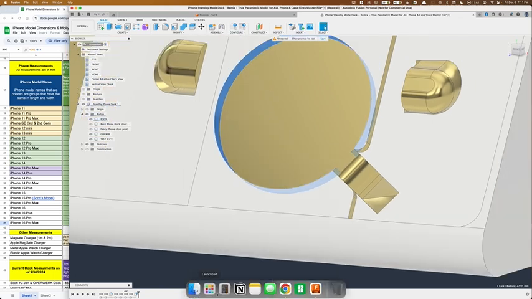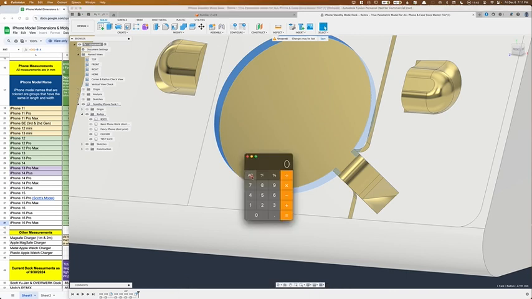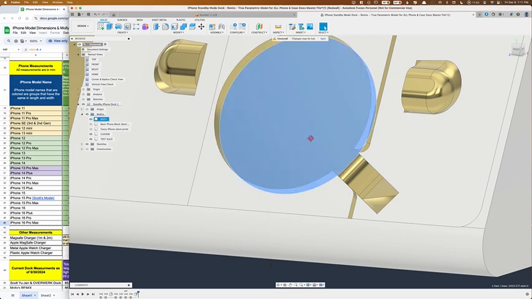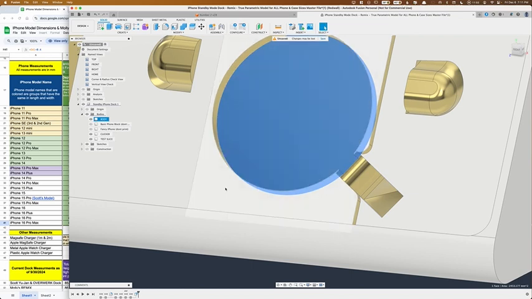Oh gosh, you're gonna see me trying to do math. 27.95 times 2. What is that? I have no idea. Okay, 27.95 times 2. Yeah, 55.9. So yeah, we got it. That's good. And then the depth, again, you could click once.